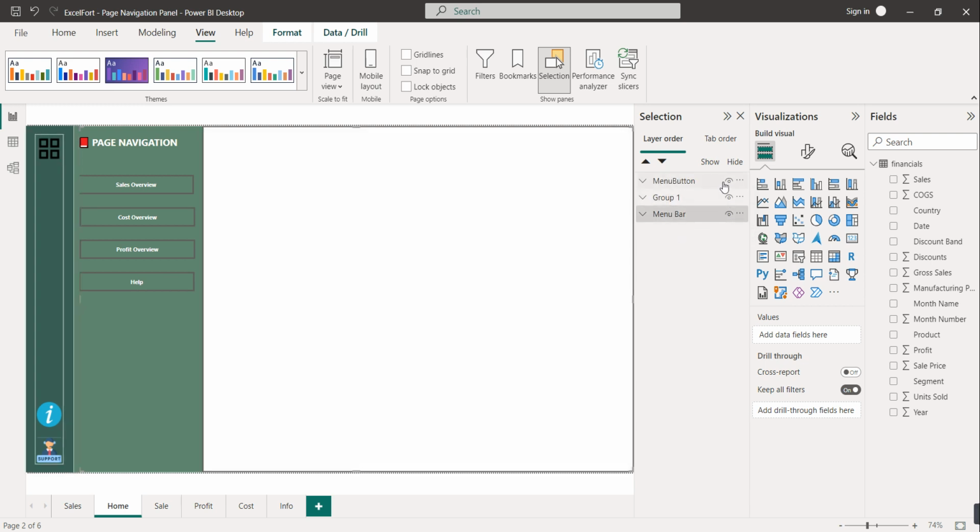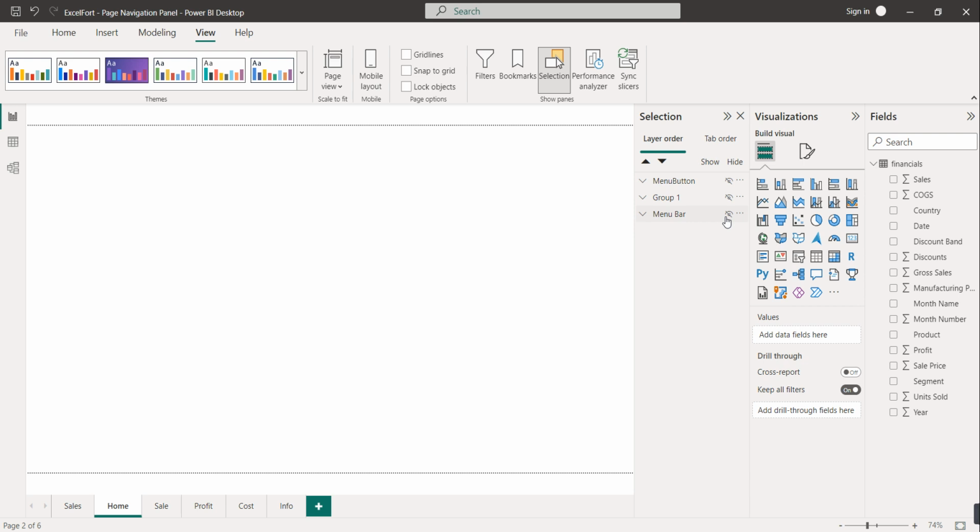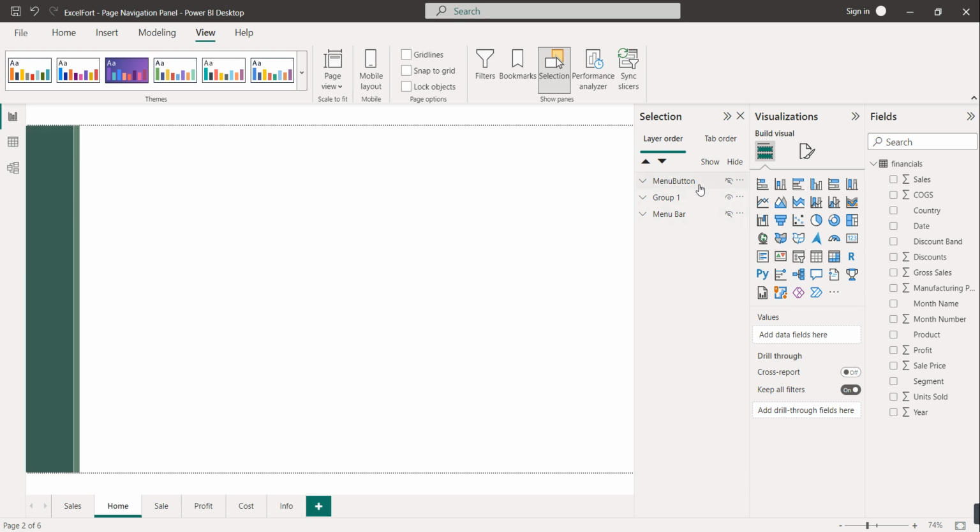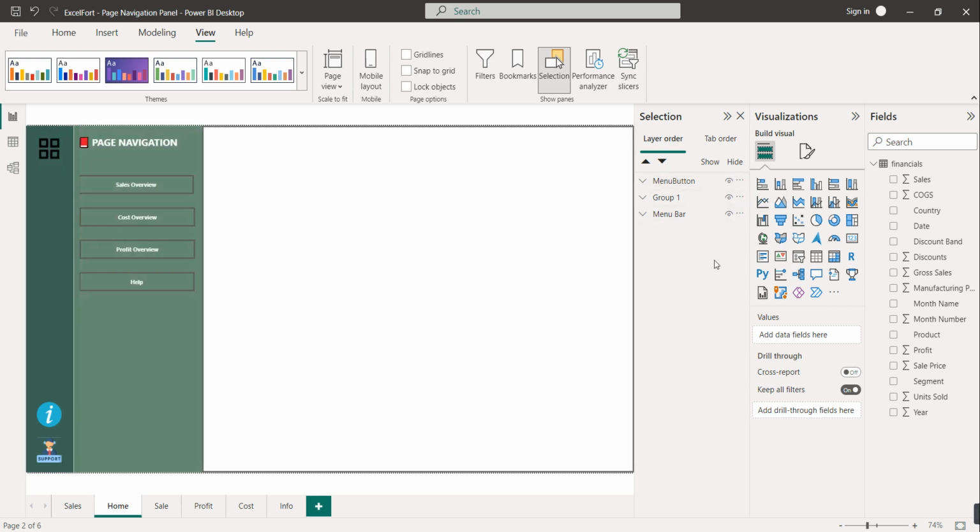Now we have to bookmark this. If I hide all these groups, the first group is for background, so it should be here. Then the second group is for menu. If you click on this icon, it will show the menu button as well. And this is our third group. Now we have to create some bookmarks, for how this page should look when we have clicked on the menu icon. So for that we are creating a bookmark.